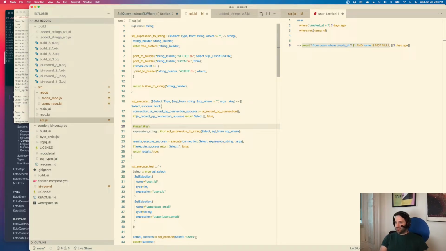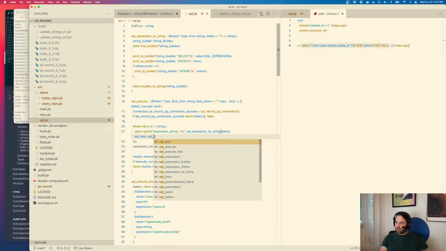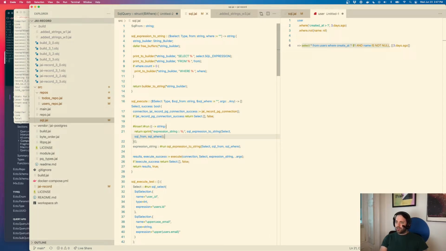I don't know, this is bananas, but let's try this. We get insert, return, sprint. Right?